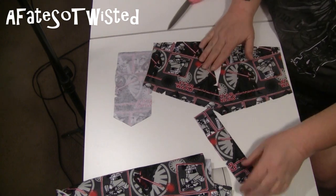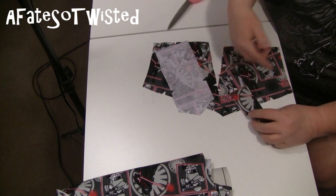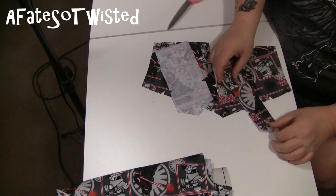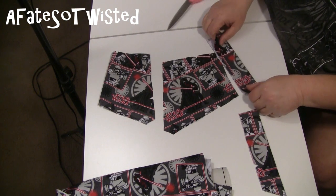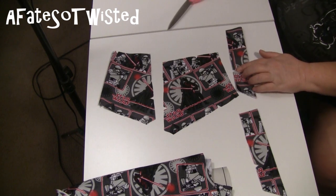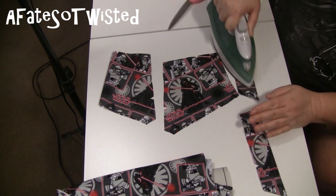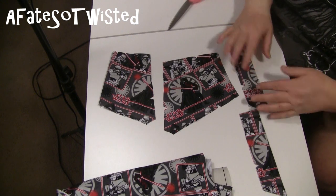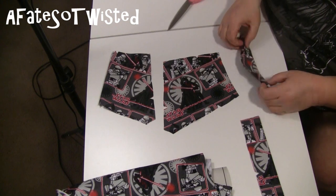So I've got the 2 yoke pieces, and I've got the two V's, or whatever you call them. And what you want to do is fold those with the wrong sides facing together, and just make sure they meet. And see, mine line up good, the little notches. So that's what you want. If you have the arrows going out, you want those to line up too. And I think once my mom told me it's okay to do it this way, but if you cut too much, you're going to cut past your seam allowance and you're going to mess things up. So I should have remembered that.